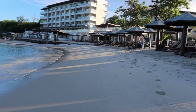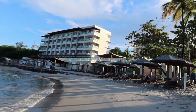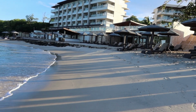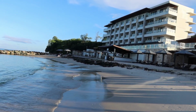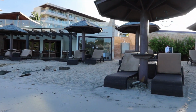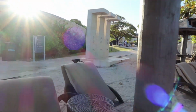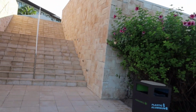And then we are about to cross over into the Hideaway side. So buildings, this is building 1. Buildings 1, 2, and 3 over here are the Hideaway adults only. There's a bar over there just for Hideaway. And then here is the Dorado restaurant, which is also open for breakfast, that you can go to for an adults only dinner. There are showers by the beach. You can rinse off your feet so you're not tracking sand everywhere and into your room. I'm just gonna go barefoot for a minute.